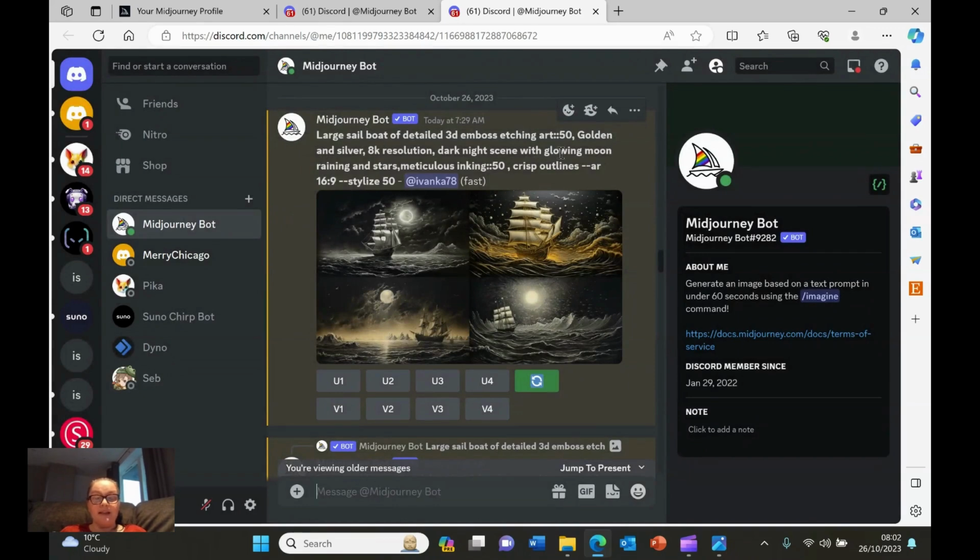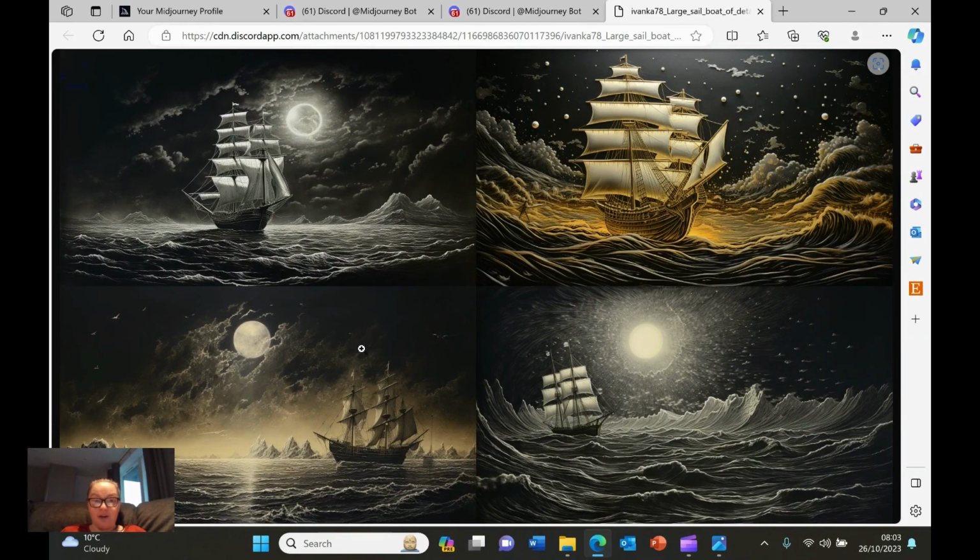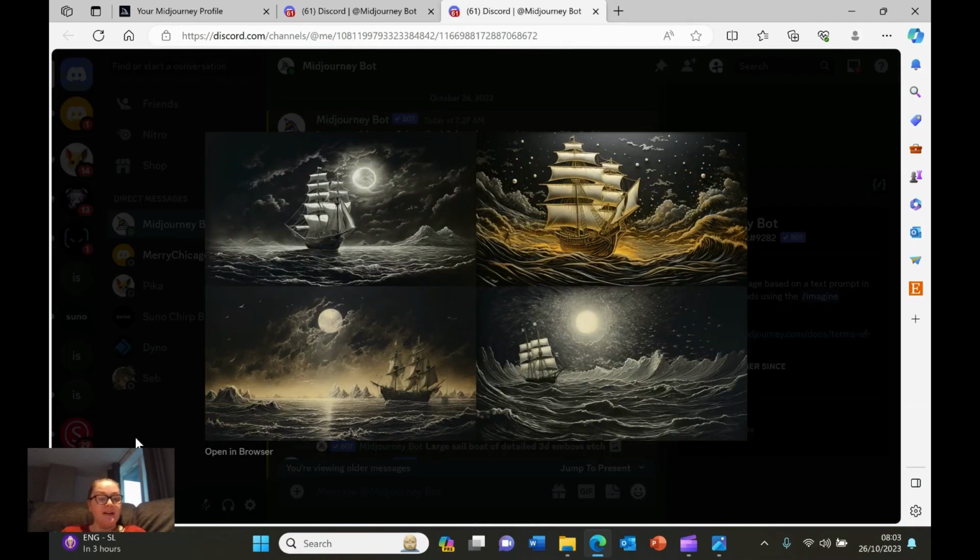Large sailboat, detailed 3D emboss etching art, and I assigned the weight 50. Golden and silver, 8K resolution, dark night scene with glowing moon, raining and stars, and meticulous inking, which I again assigned 50. Crisp outlines and AR 16:9, and I put stylized to 50. So I just don't want it to be too beautiful. So these are the images that I got. Quite nice. I particularly like this one. Okay, let's see what I did then.